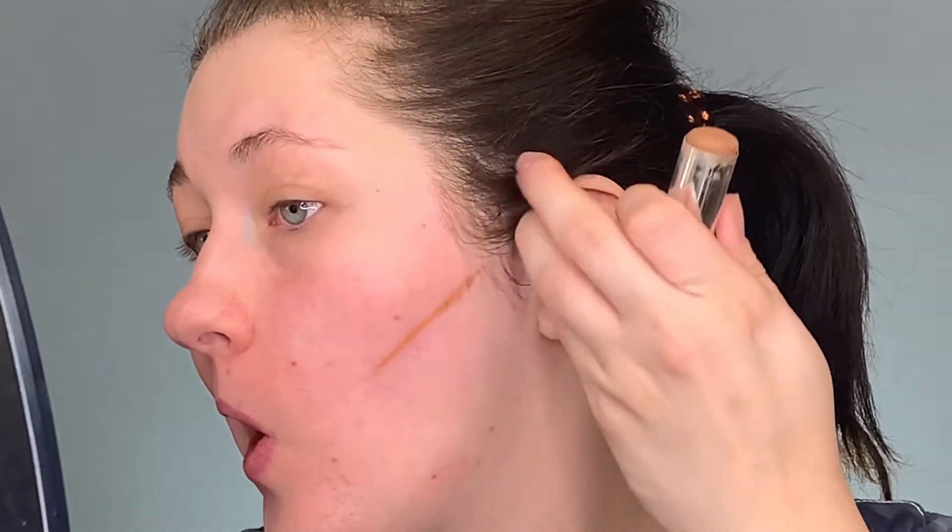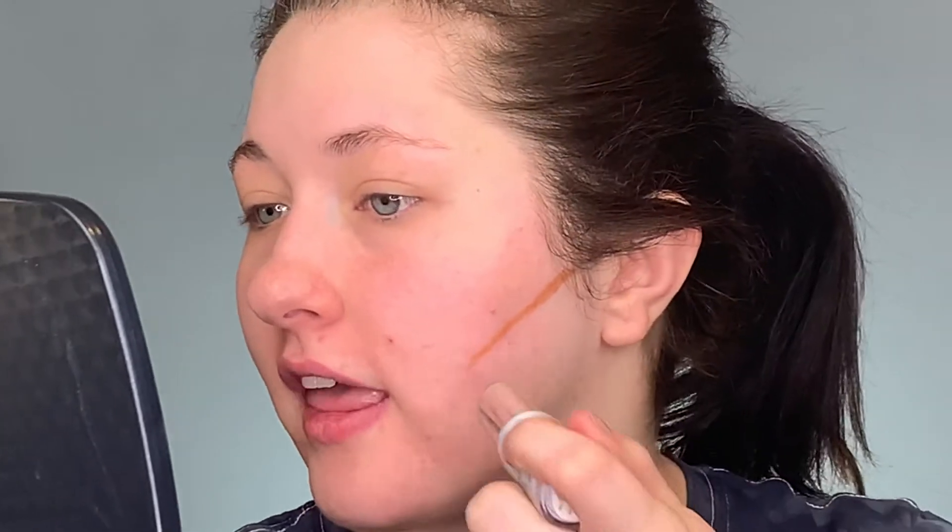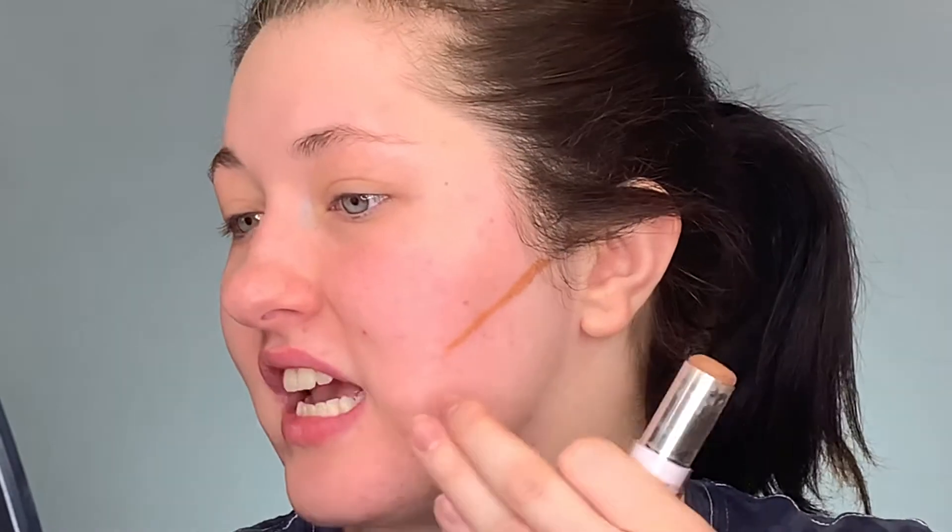What I like to do — I don't take the whole stick and go like that. I like to take the edge of it, and right where you're sucking in your cheeks, right in the hollows is where you want to put that. You can see that makes a really clean line and it's a lot easier to work with. It's not as muddy because if you go in with the whole stick, it just makes it look a lot muddier. You want just that nice clean line there so you can work it in. Again, I'm going to do it on the other side.